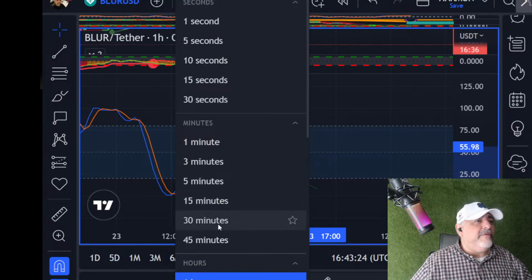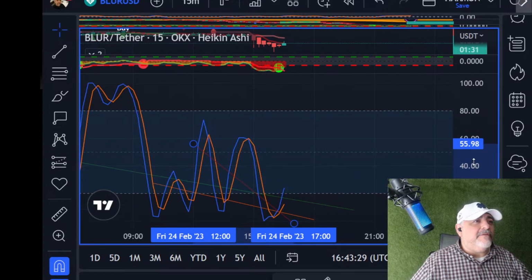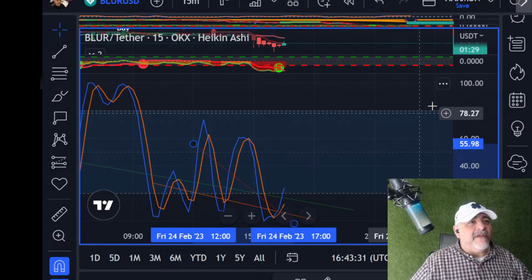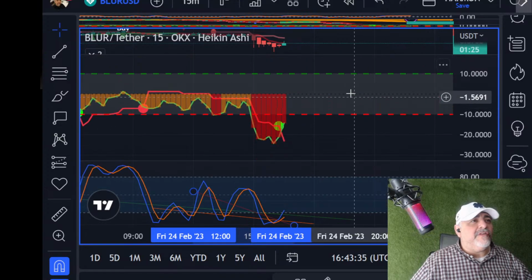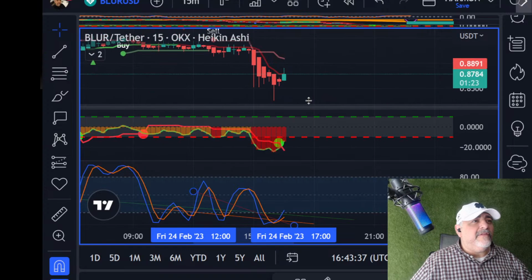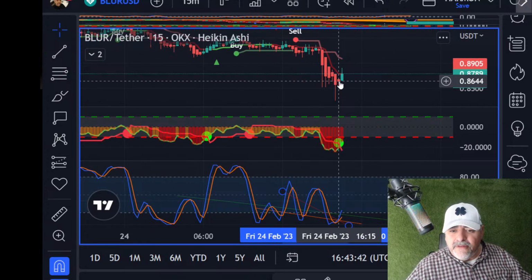So let's slide over here. On Blur, we can actually do a trade. Let's slide over to the 15-minute. Here we go on the 15-minute. The 15 minutes is on its way up right here. This is where we would be looking to get into shorts on Blur. Let's see if we can find some shorts. Let's see if I can even trade this. Let's go check it out here. First of all, let's see if I can even trade Blur.